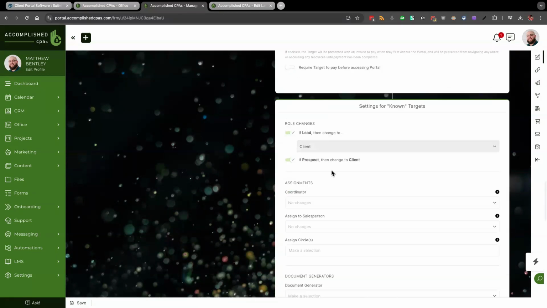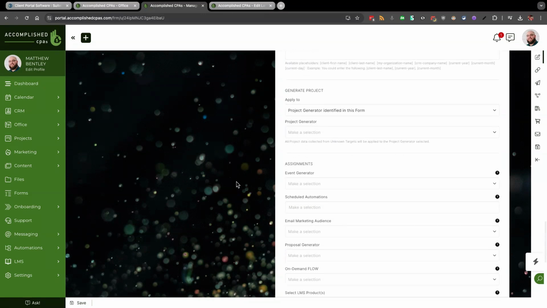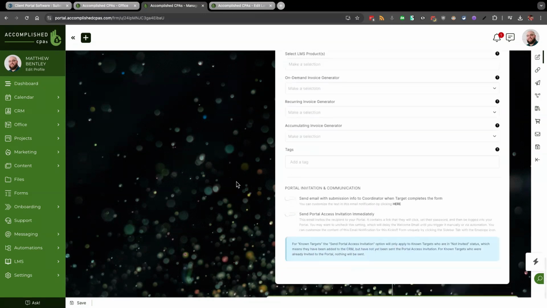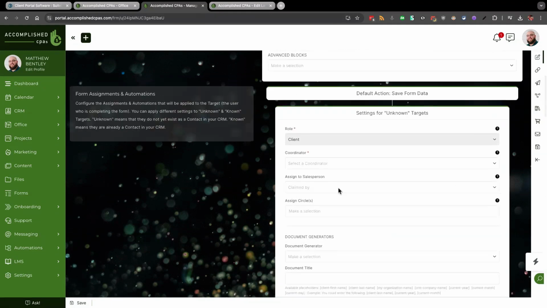You're even able to handle known targets in the same way. So if a known target lands on your landing page for your offer, they make some selections and they choose, then we recognize them by email address and we apply a different set of automations to them if you so choose, based on these inputs here. So all the bases are covered that are already covered, and you have some additional options around checkout options, etc.